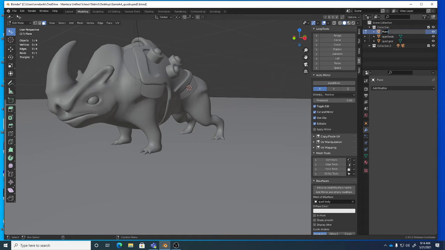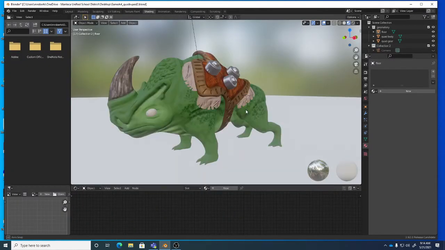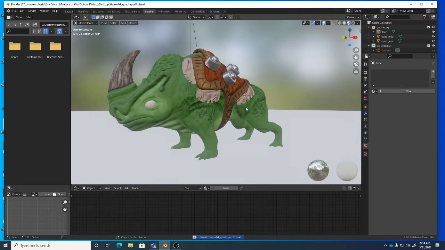Right? We can double-click on that, say floor. And we can double-click on this and call it geometry. Something like that, right? So remember, you have some options for where and how you can name stuff. Remember, this is where the lights are at, right? So I have my light visible, and the light's visible here. But now I should go back to shading, and now we can see there's a floor.